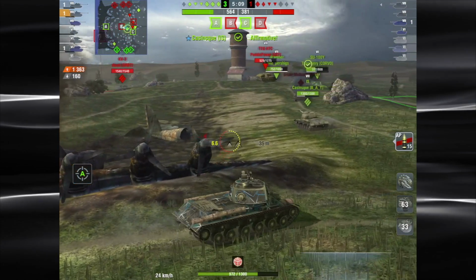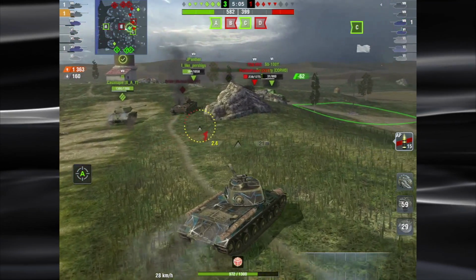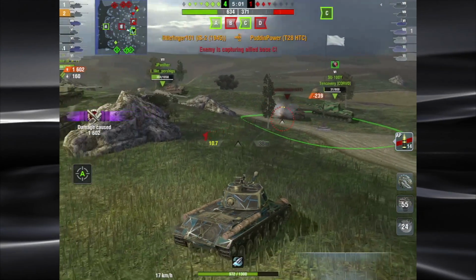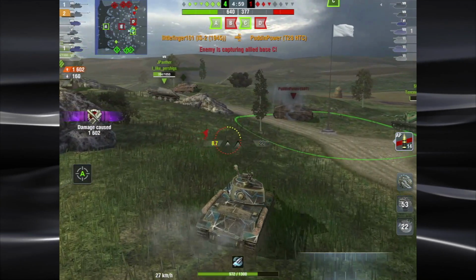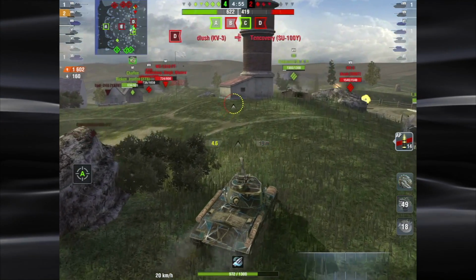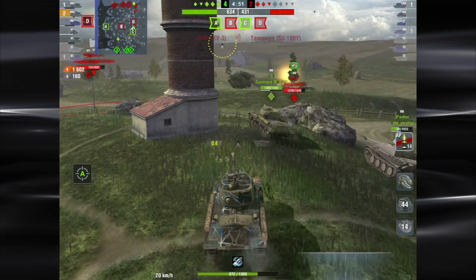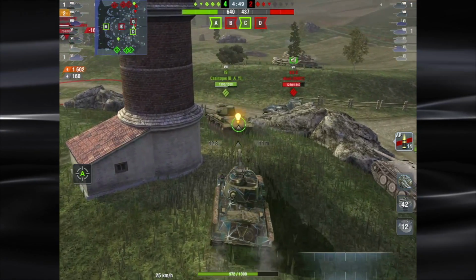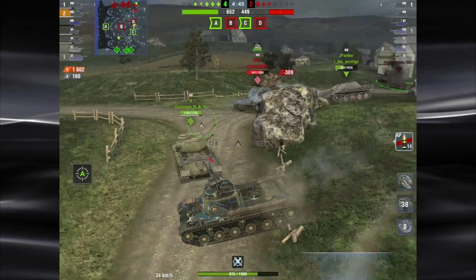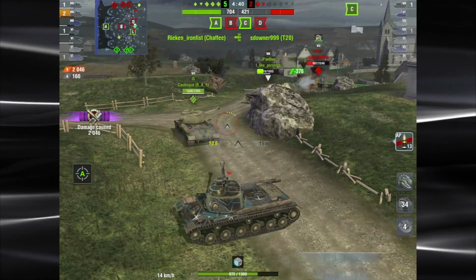HTC is doing what you should not do as an HTC driver, and that is let tanks get on your side. So he has finished off. 3 tanks remaining. KV3 is next target up. And you can just see how well this tank really does get around. It's not something you typically see from heavy tanks.